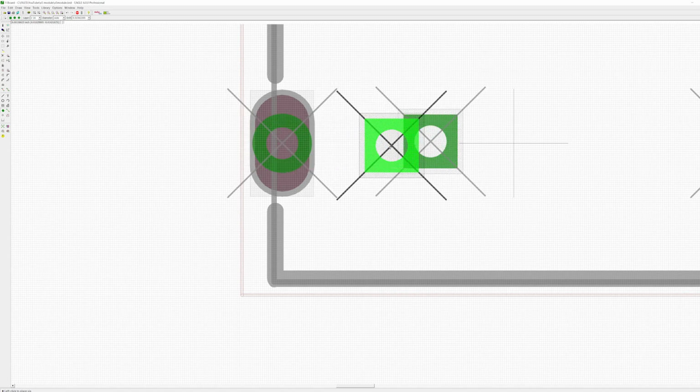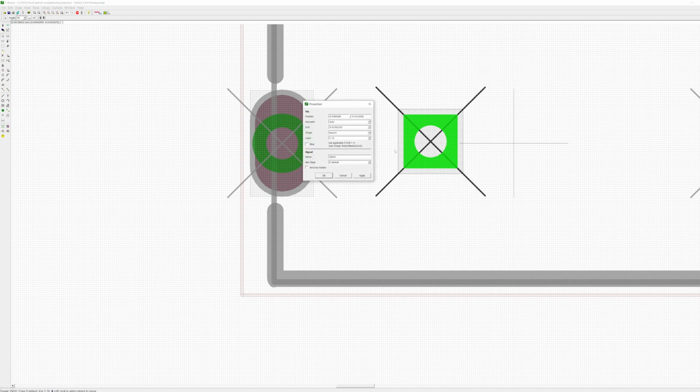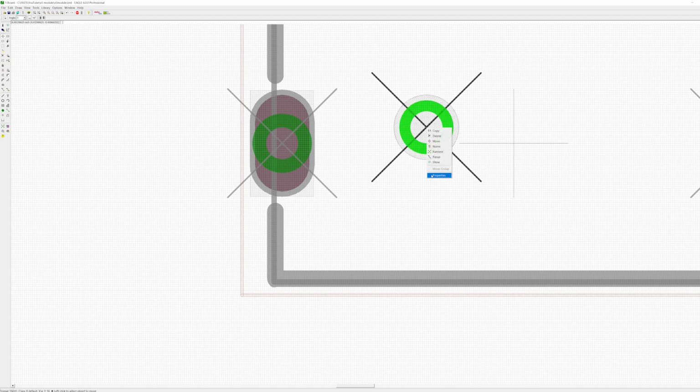Let me just place this via out here. I'm going to change it to round. And I don't think the width matters because it's going to be surrounded by top copper anyway.